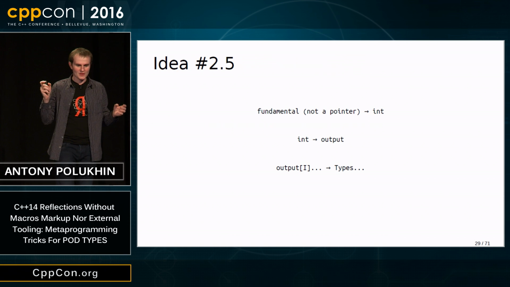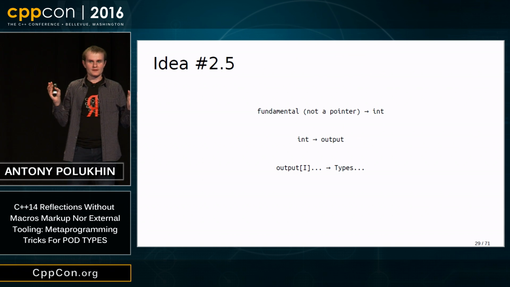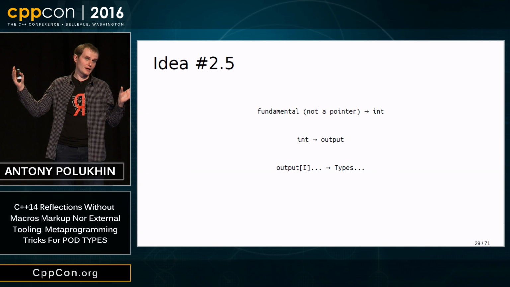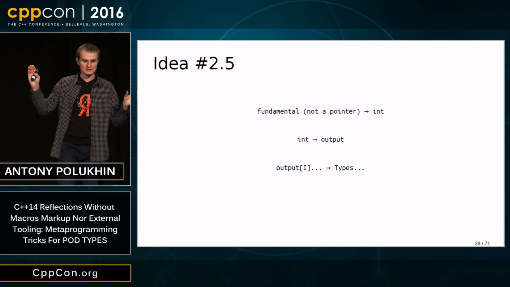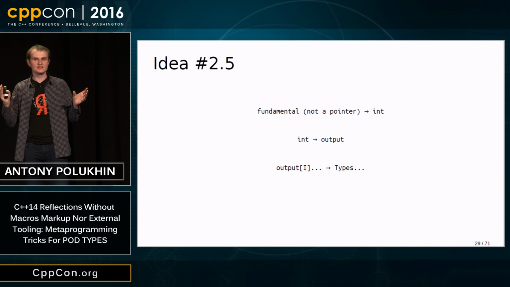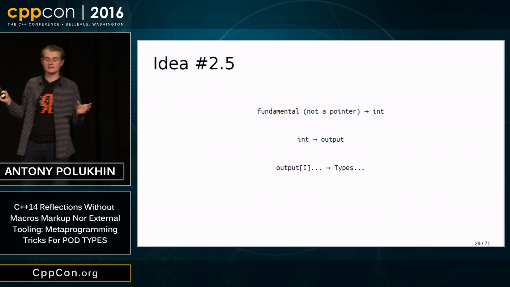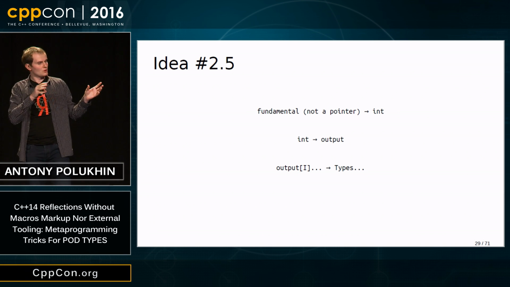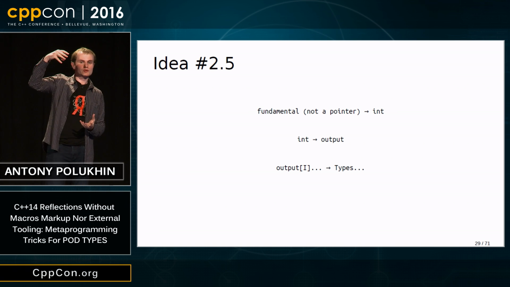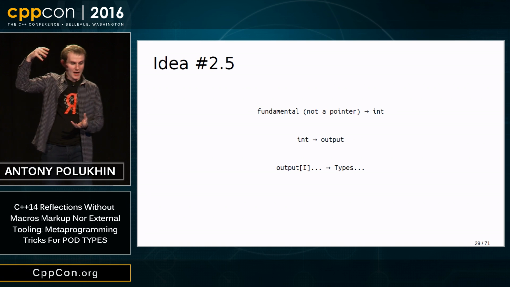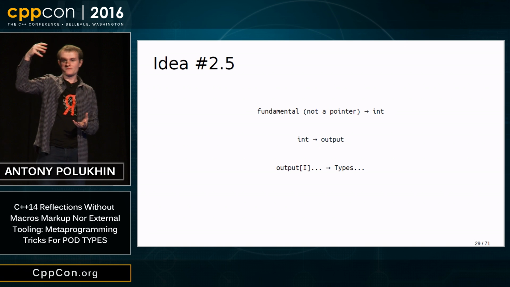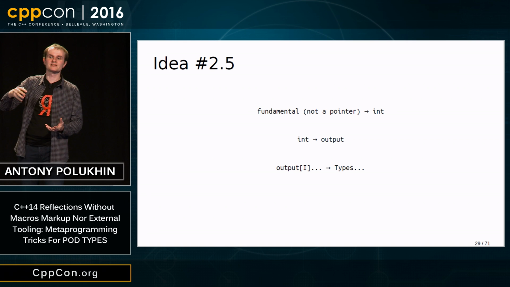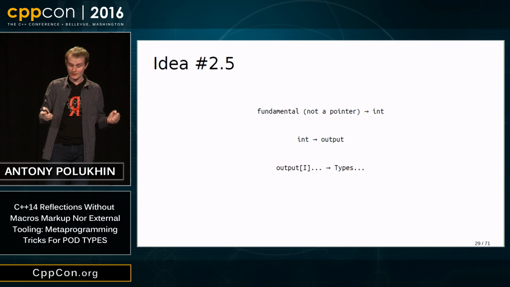And here's the idea. We assign a unique identifier to each fundamental type. For example, unsigned char has an identifier 1. Short has an identifier 7. Now, that identifier is an integer. You can use std::size_t for that. And that integer we can put into some output variable or output array, pull it to the outer scope from the implicit conversion operator, and there you can convert the identifier back to a type. We've extracted the knowledge of the type from the implicit conversion operator. That's great. Let's implement it.